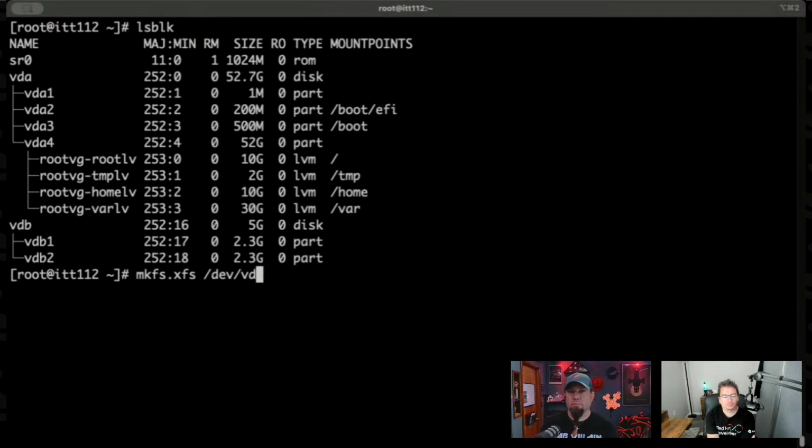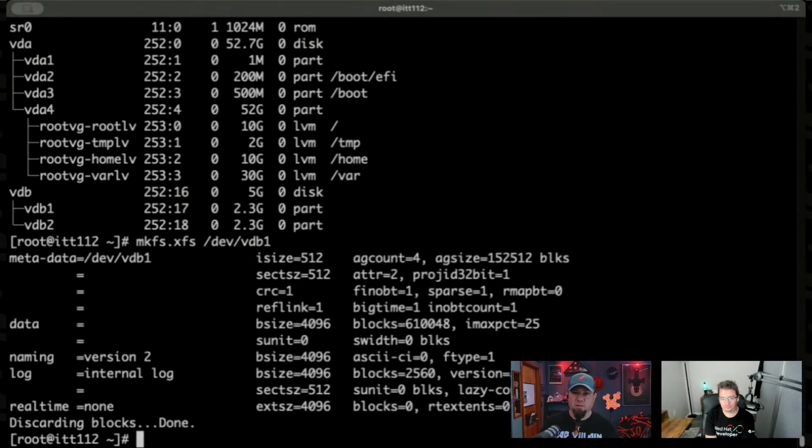Now, this is going to use the defaults for XFS. You can absolutely define other options. And after the break, we're going to have a toolbox section like we did last time, and we'll show you some of the options that you could supply for mkfs.xfs to change the way the disk layout ends up, or the way the file system gets laid down. But at the very basics, here we go. We've got an XFS file system on here.